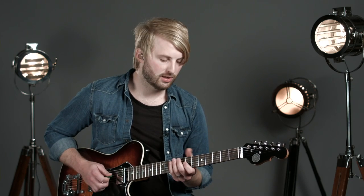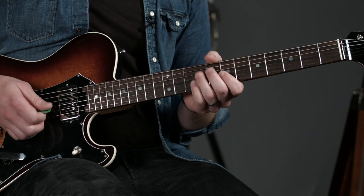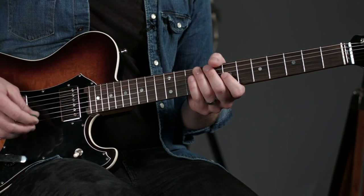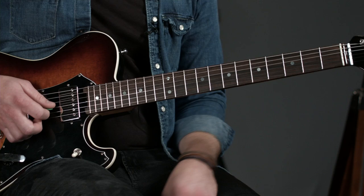All right, so not much to it. It just kind of builds dynamically. You're playing it through twice with just whole notes. And then the second two times, you're going to do those quarter note or eighth note hits on the melody line.